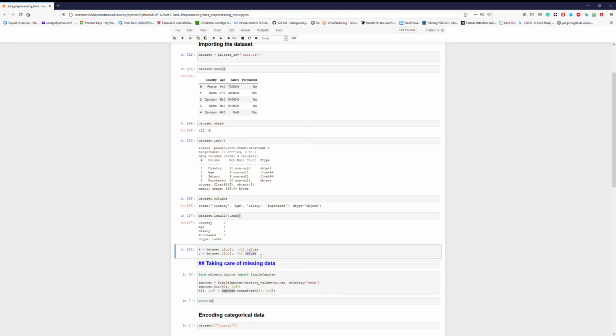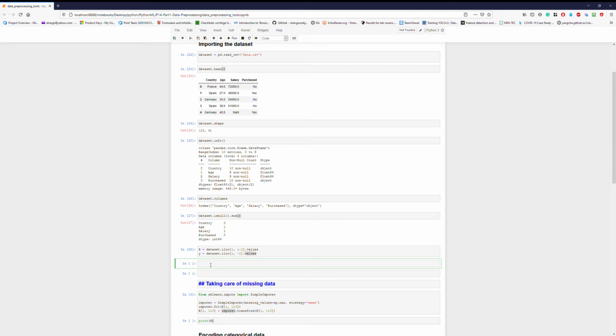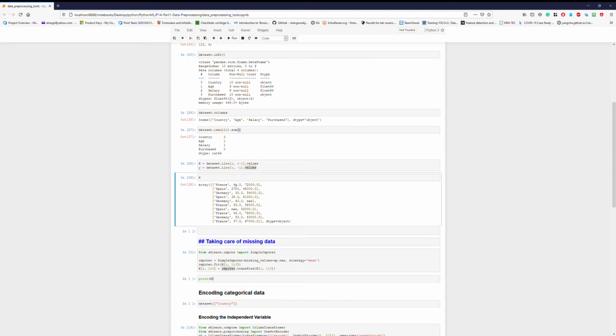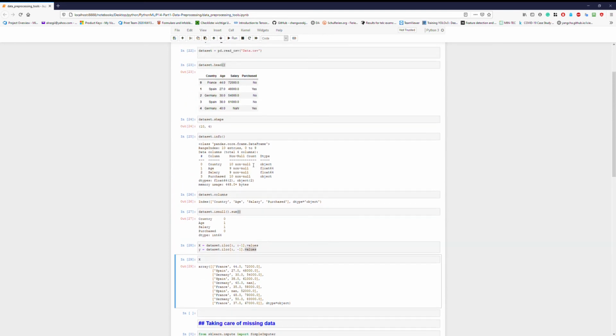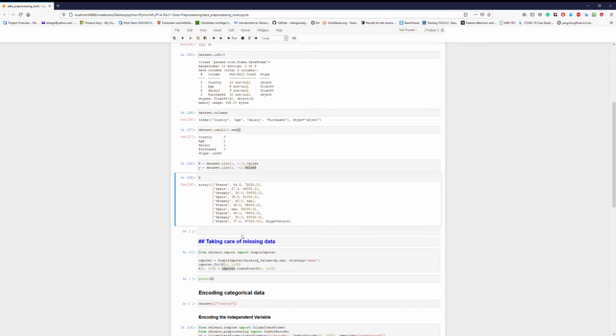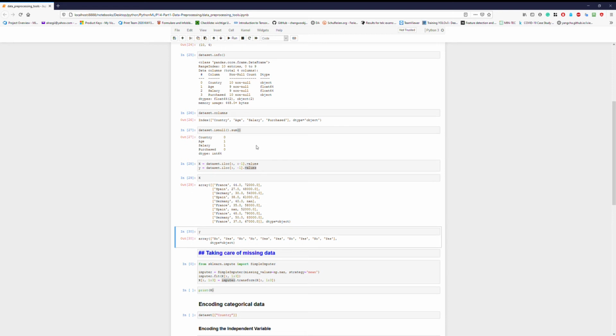If you'd like to see, just create a new cell and see X. You'll have France, 44, as you can see here, just from this point to this point, just three features. And Y has the last column.